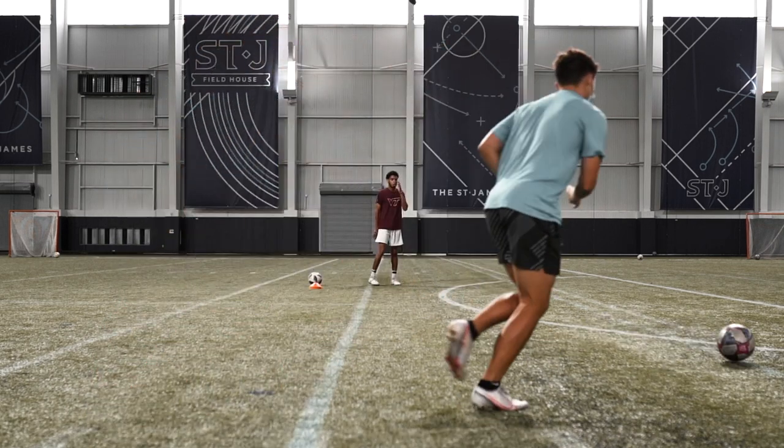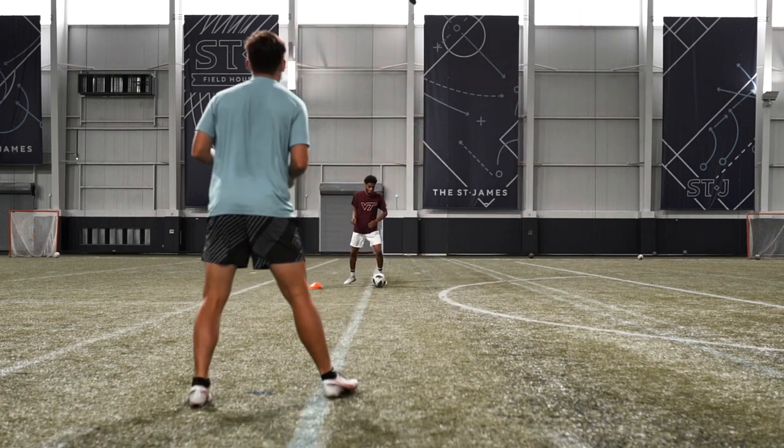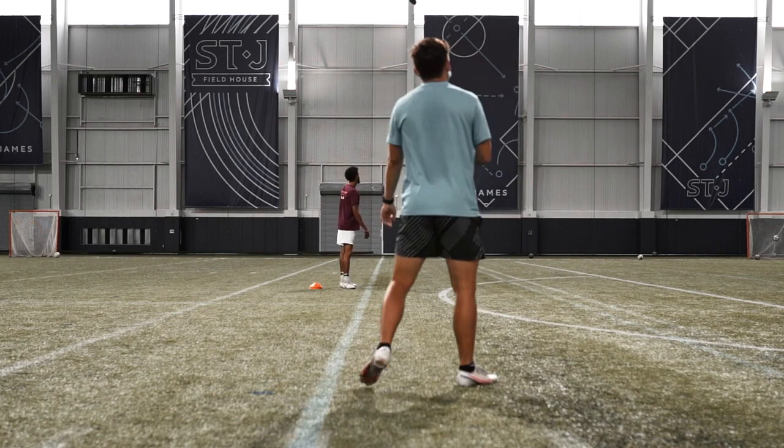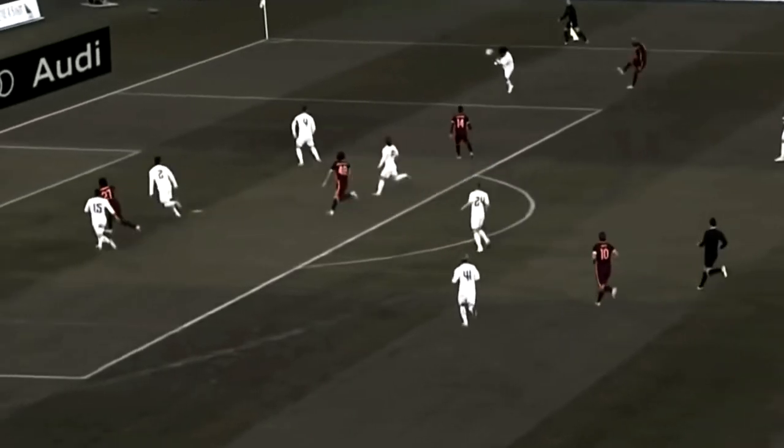I felt like it was really hard to play into a goal versus playing out to a player, but that was just my opinion — we struggled with it. The goal for this drill is to just take a good touch and play an accurate pass, just like Van Dyke did in the game.